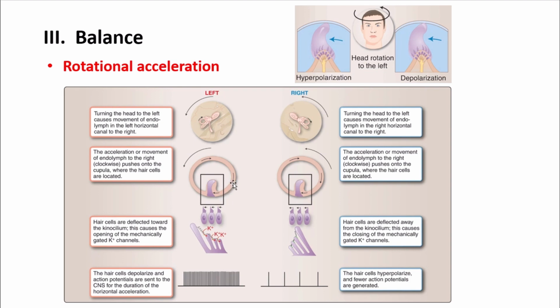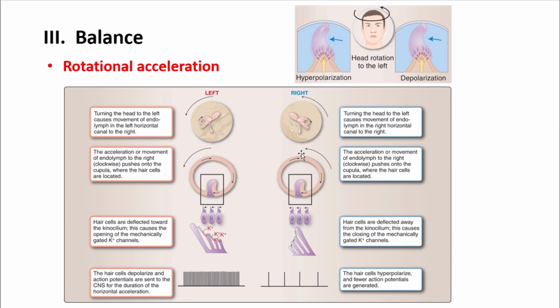It depends on these hair cells that you can see here. When the fluid comes there, the stereocilia move toward the kinocilium, and you can see that these tip link proteins are there, opening the potassium channels, and that will cause a depolarization. So if you are moving your head from right to left, that will cause movement of the fluid to the opposite direction, and that will cause a depolarization.